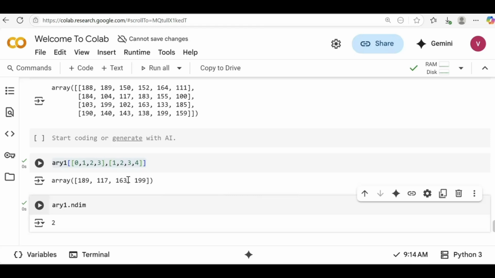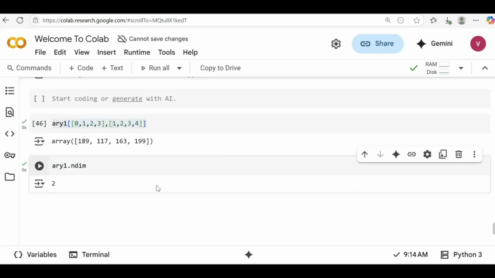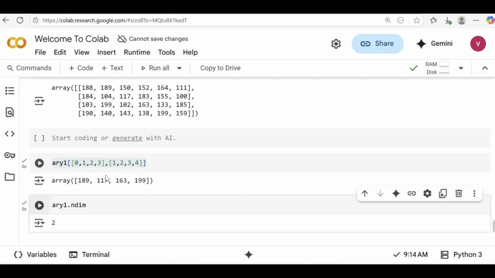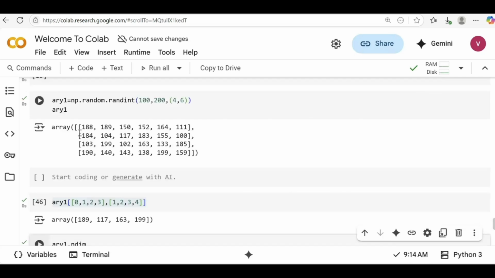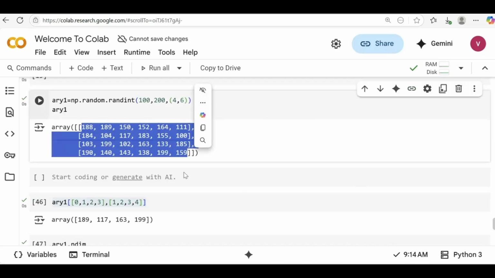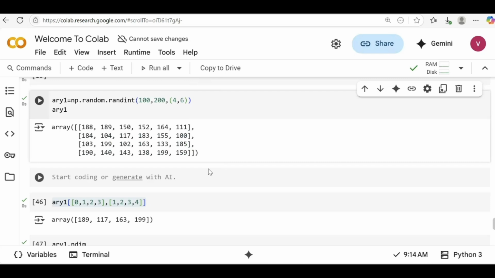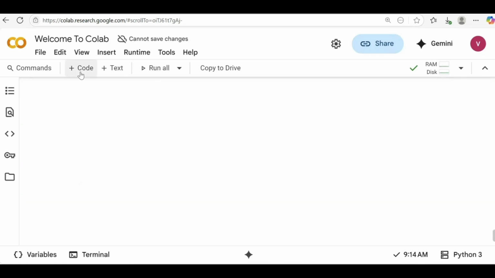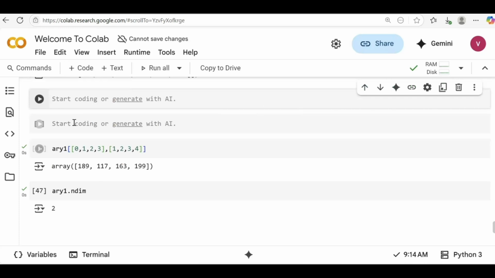This is very important for AI, where we are going to normalize images or text into this particular array. Okay, arrays. So here we are giving array one dot ndim. So we got an element here. Now let's say if you want to know the numbers which are greater than 100, let's put that.